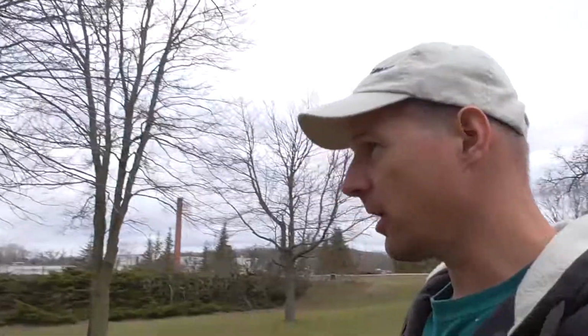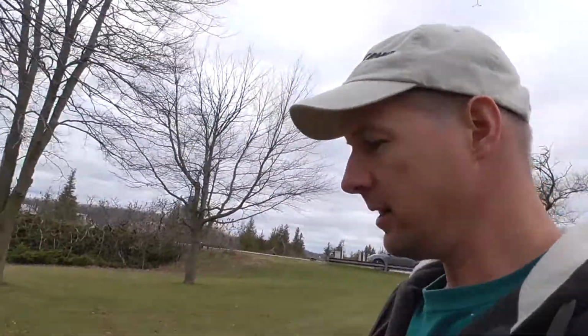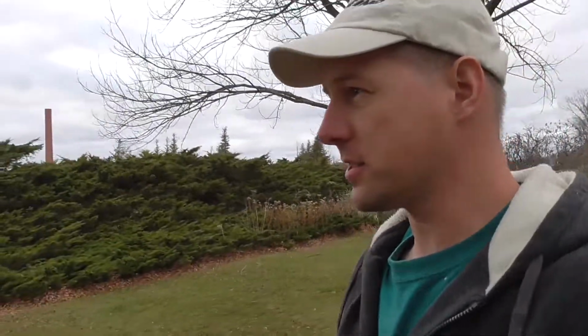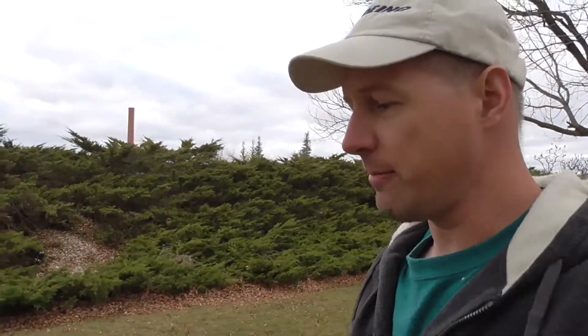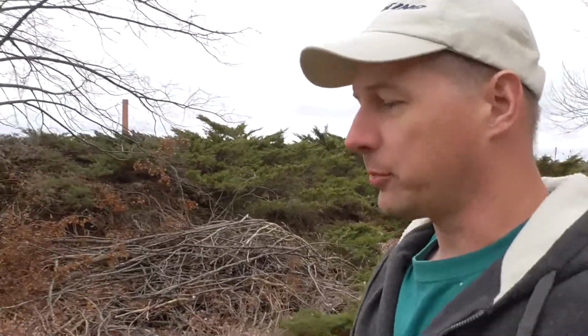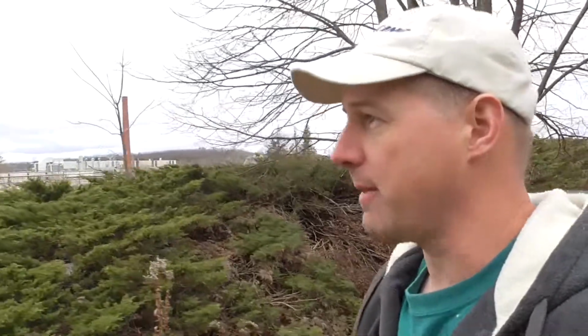So here at Glen Miller Lock 3 of the Trent Severn Waterway, National Historic Site of Canada. Unlike the Rideau Canal, it's not a UNESCO World Heritage Site. The Rideau is. That's why if you ever travel the Rideau, you'll learn real quick what heritage means. The locks are still constructed and maintained under the same guidelines that were set out back in the 1800s when the Rideau was built. Even the locks operate the same way. There are no automated locks on the Rideau. Everything is done 100% completely manual.